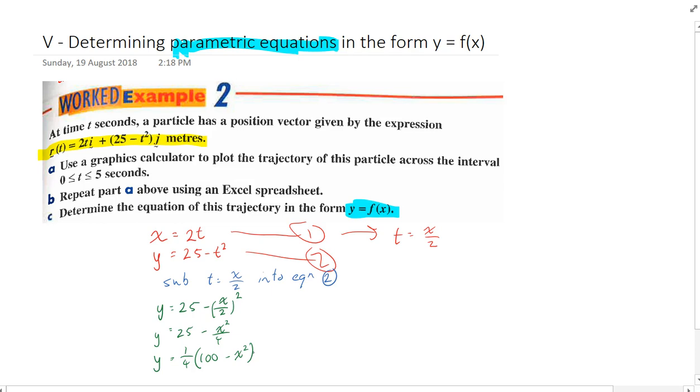Okay, so now what I have is I've taken this vector, which we represented as a parametric equation in our graphics calculator and then in Excel, and I've taken that parametric equation and removed the t value and just made it a simple y equals function of x. We can probably even write that as f of x. All right, pretty straightforward process here. It's just another way of thinking about these vector problems.